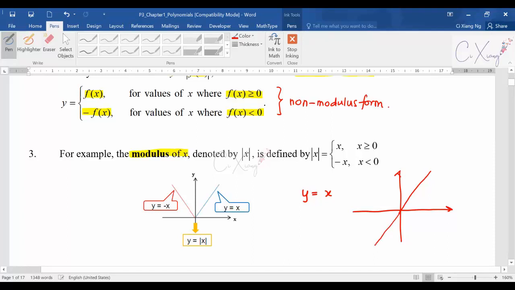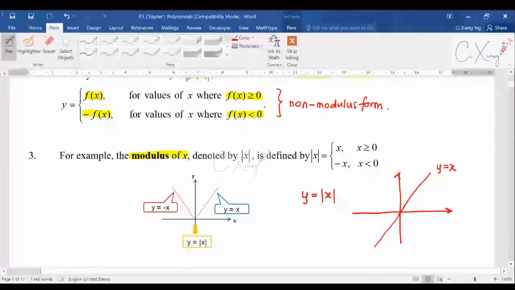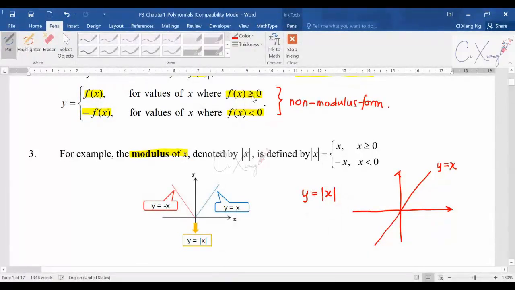Now, if I put a modulus sign here, what will happen? This is originally y equals x, right? If I put modulus on the function, I need to change the negative part to positive. So where is the negative part of this original graph? The negative values are this part, any graph below the x-axis. This green part is the negative part, and what you need to do is reflect it up. So it will become something like this.